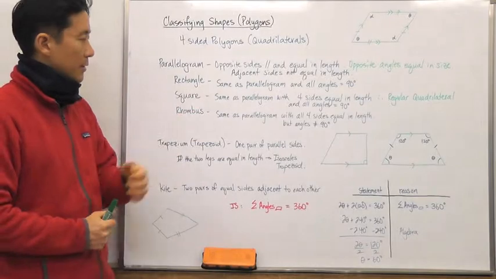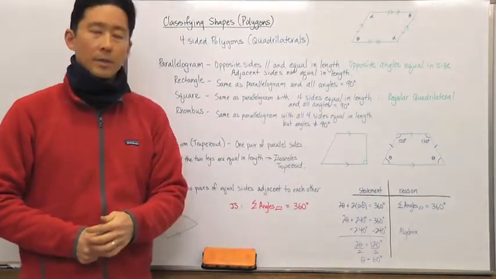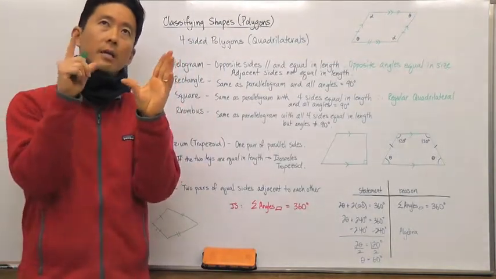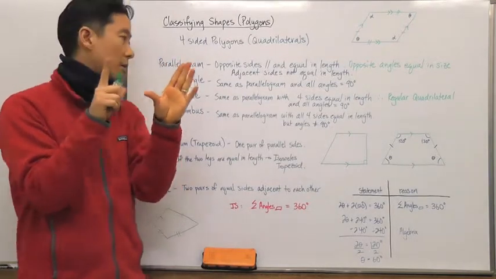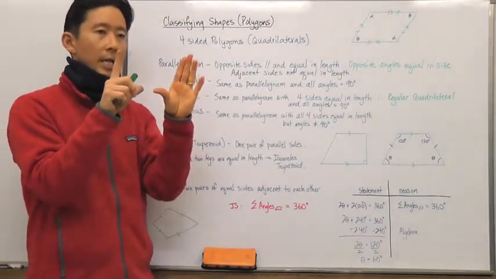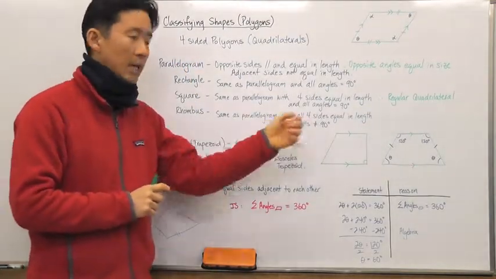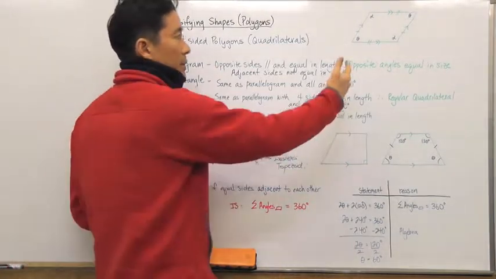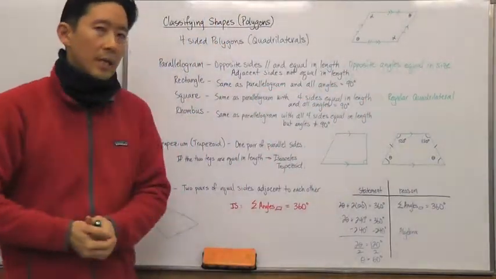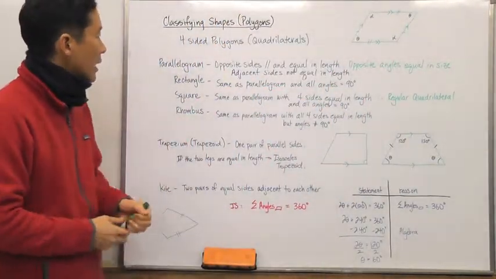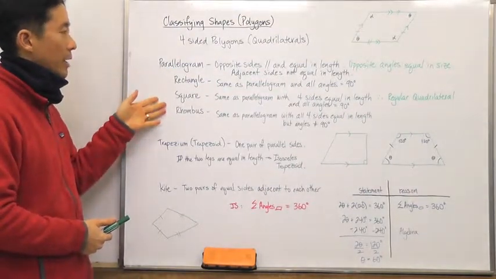Let's take a look at a rhombus. A rhombus is the same as a parallelogram with all four sides equal in length. So imagine that it's kind of like the square again, right? Except if we started off with the square, which is also equiangular, that's not going to be a rhombus unless we shift it a little bit so that all the angles are not equal to 90 degrees. But it would still be the case that those angles that are opposite of each other would be the same in measure. Okay, so those are the parallelograms and the more specific types of parallelograms that you have based upon their additional conditions.